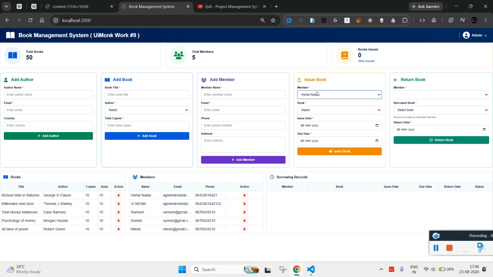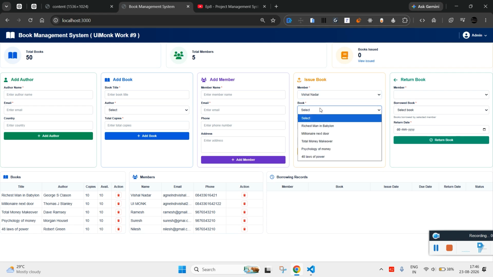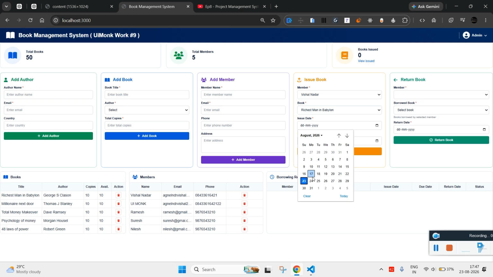Now suppose a guy, Vishal, has come to borrow a book. It's called Richest Man in Babylon, and he has borrowed it. The issue date is today, and he said he'll return this book in 3 days.